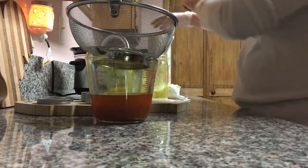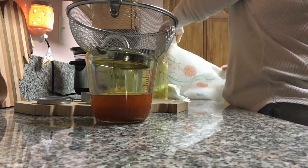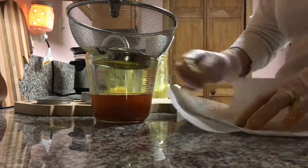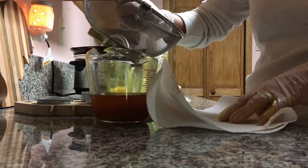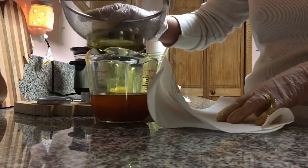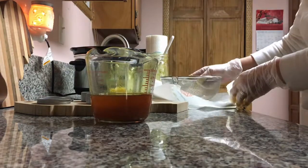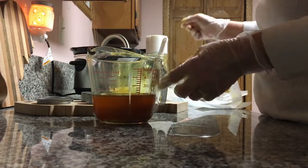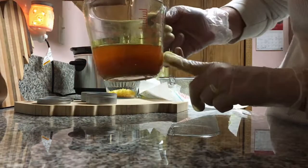Now what we can do, I'm gonna take this off so I can show you just the juice, or just the oil. Yes, there we go. How pretty is that? Oh, I can't use that. It's got herb in it. But I hope you can see that. That is beautiful.